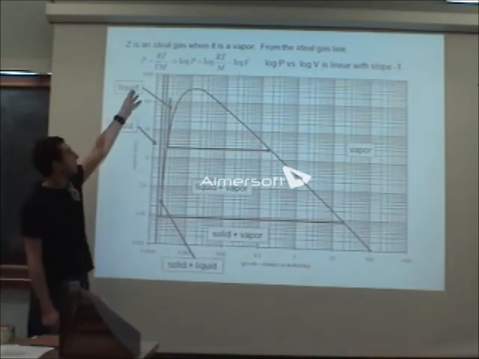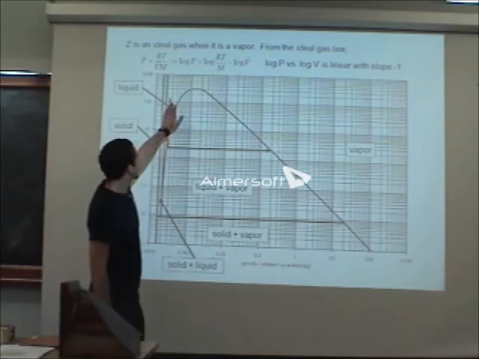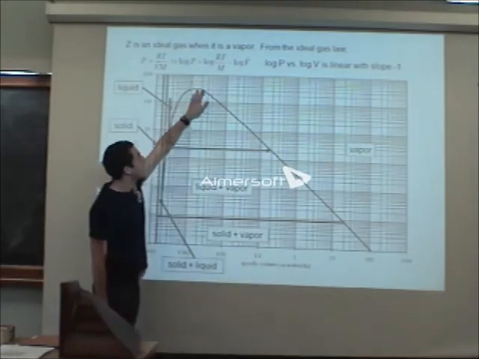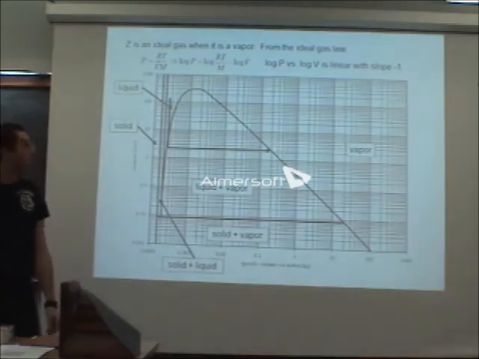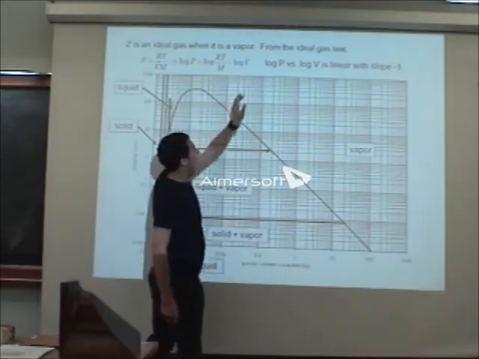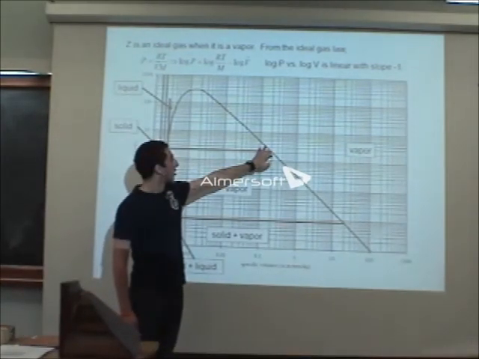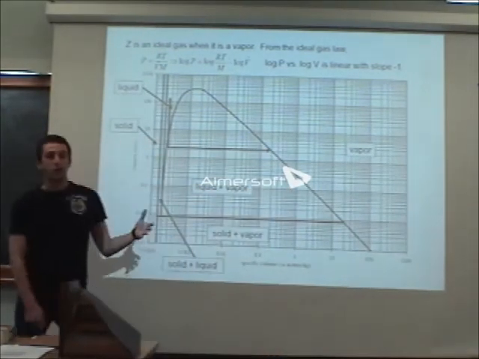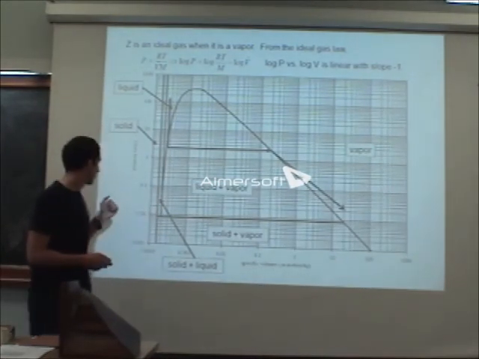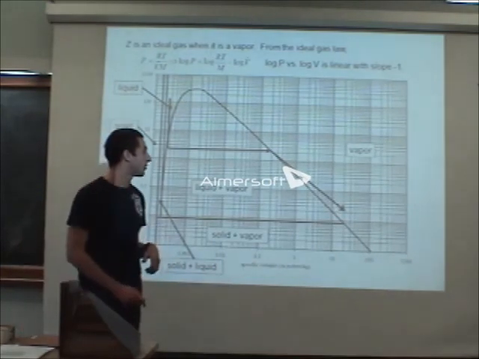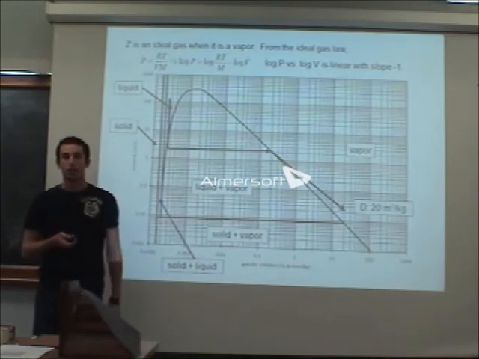So anyway, starting with gas law, if we take the logarithm of both sides, we see that this actually becomes linear. If we plot log P versus log V, it's kind of like a y equals mx plus b plot with a slope of -1. So all we have to do now is draw from here a line with a slope of -1 until we reach the pressure that point D was, which was 0.02 atmospheres. And then we can just read off the point here for the specific volume.